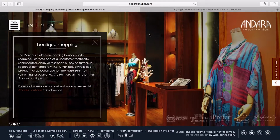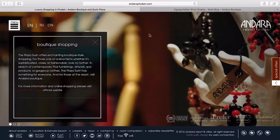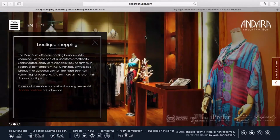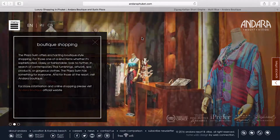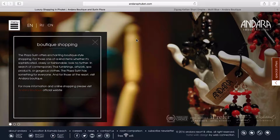If you're going to have a boutique, or you're going to have really any aspect of your hotel which can be put or can be placed on a separate website, such as even a restaurant or a boutique, or it may be another profit center like a gym where you're selling memberships. All those types of divisions or departments should ideally be on separate websites for SEO benefits, search engine optimization benefits, and just because it allows people to get to the information they need in one place.